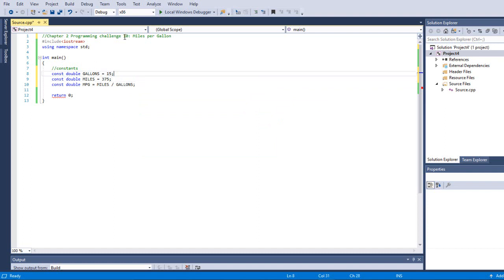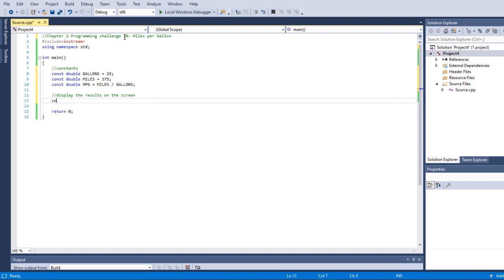And as you can see, I'm using constant double. The main reason is that the numbers don't change. So it's a variable that is assigned a specific number. That's why you're using constant double in this case, and you don't have to worry about that anymore. So here what I need to do is display the results on the screen.